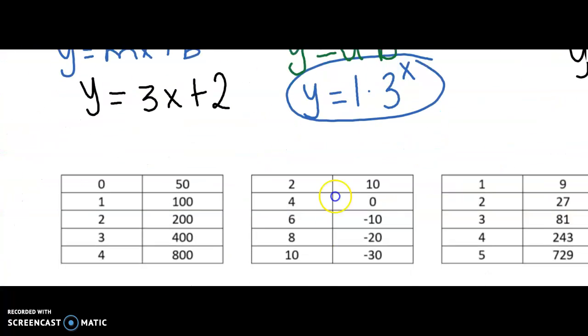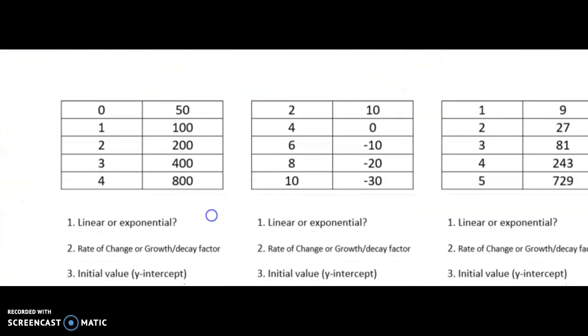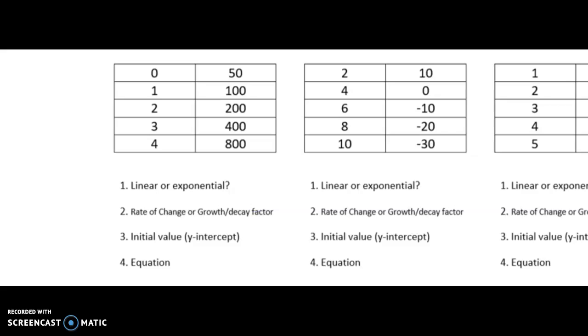So let's go ahead and do this one right here. Go ahead, copy it down, try it on your own, pause the video, and then see if you got it right. So I assumed you paused the video. We're gonna go ahead and try. We got 50, 100, 200, 400, 800. Here, my pattern is multiplying by 2.